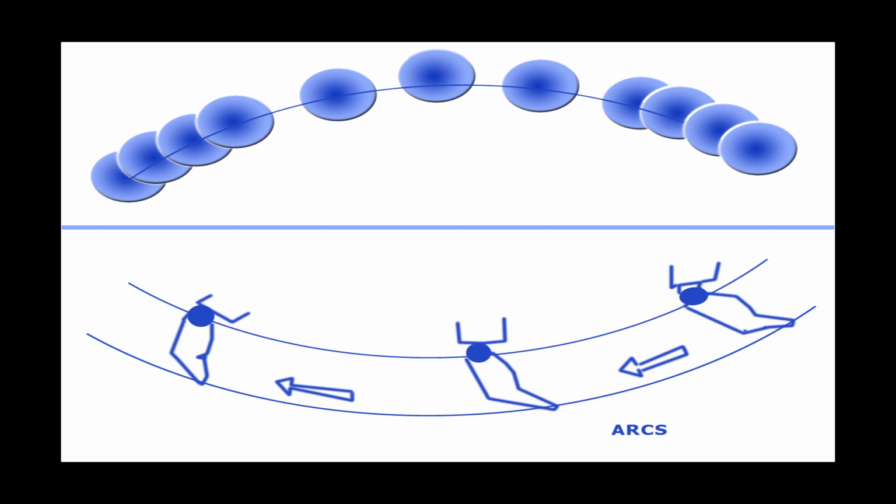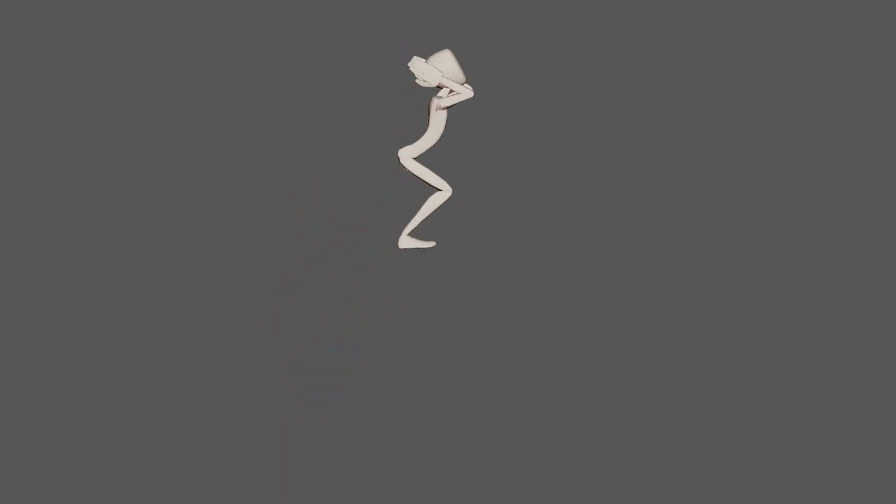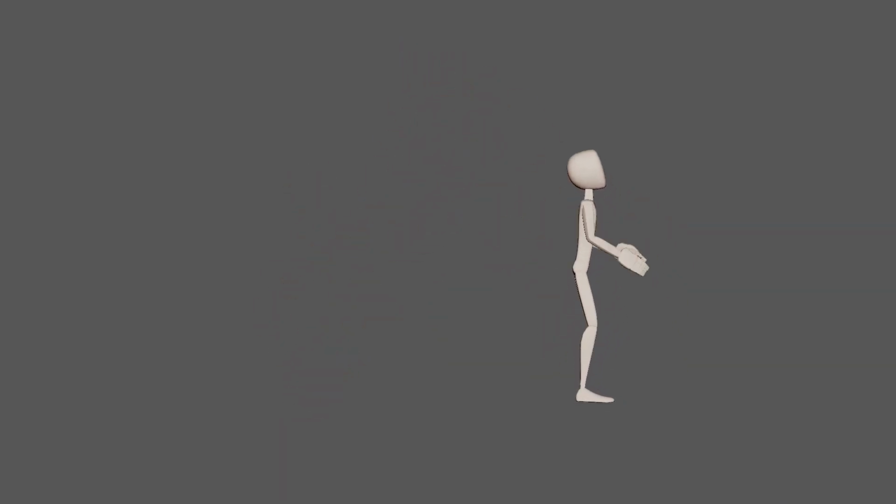For arcs, arching movements or arcs were used in the swinging arms, which followed an arching movement similar to that of a pendulum. They were also used in the jump path that the character follows. This is also an arching movement. The other place this was used was in the arching movement of the feet as the character walks, lifting their feet, and they follow an arching movement.